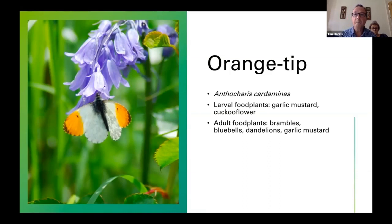That's the male; that's the female. All pictures in this presentation are my own apart from one fantastic photograph that Cathy Hartnett took — the underwing of a female Orange Tip. It's important to know this because female Orange Tips and Small Whites on the wing look virtually indistinguishable. It's worth, in spring, not dismissing every Small White you see. If you can see one with its wings closed, check the underwing — it'll confirm it's an Orange Tip, and it's a sight to behold. That pattern is absolutely wonderful and shows brilliant camouflage against a backdrop of vegetation. It's not always bright colours that give beauty.